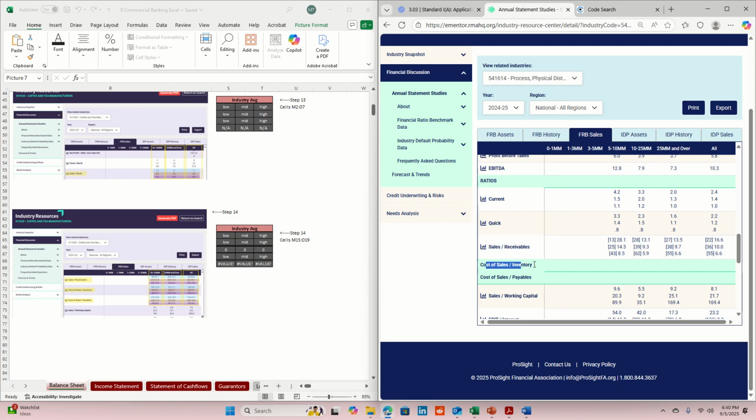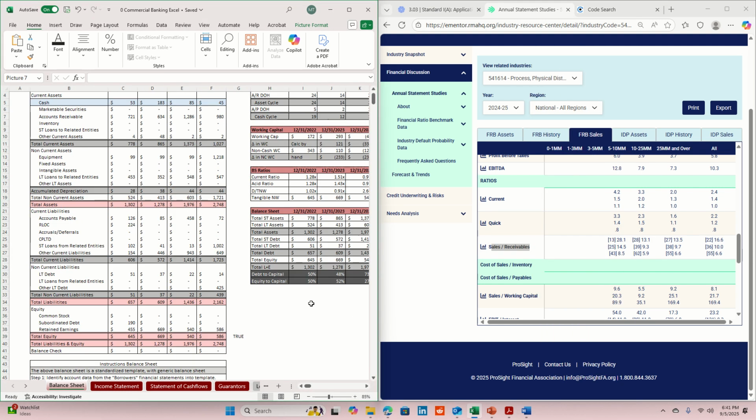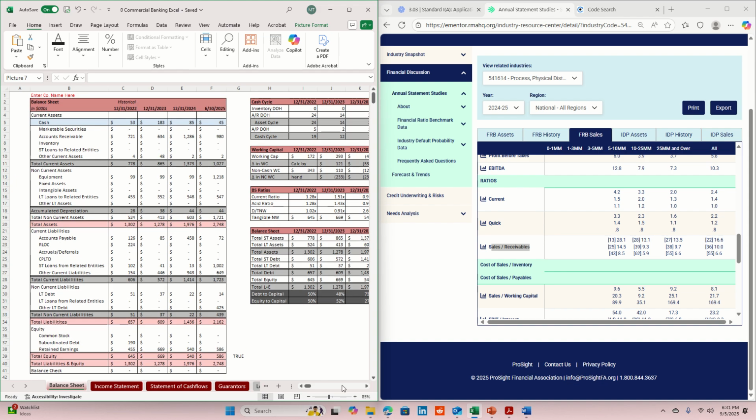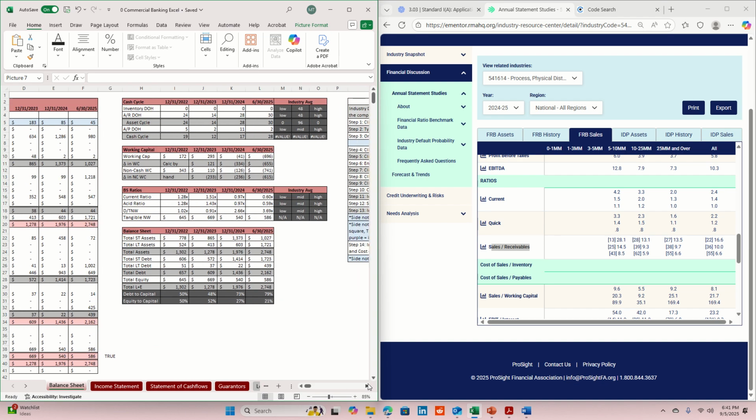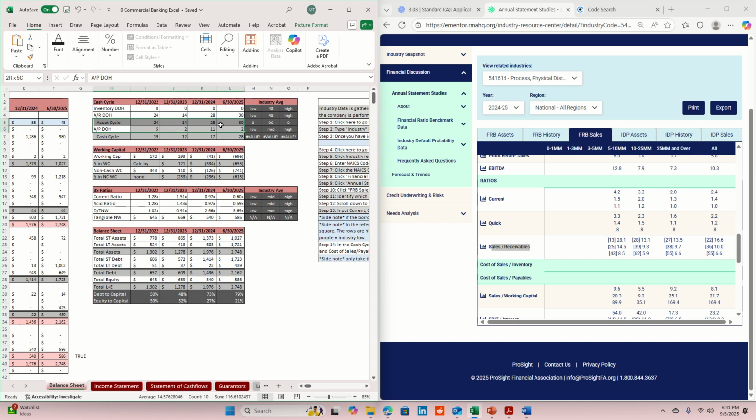Okay. Oh, and it looks like they don't report cost of sales inventory or cost of sales payables. So they don't report payables or inventory, but they do report receivables. It's not typical in this industry to have payables, but it is typical in this industry to have receivables. But as you see, my company, they do payables. But needless to say, my company does not have receivables, so we can enter 0, because remember the industry standard, there's no data.